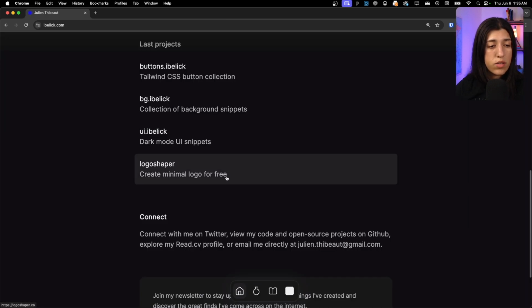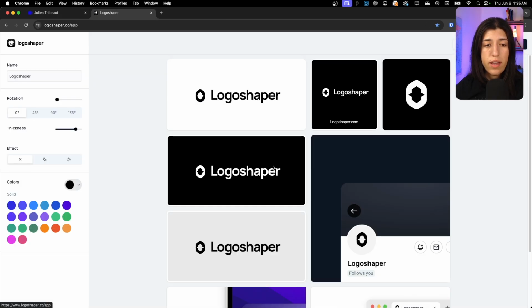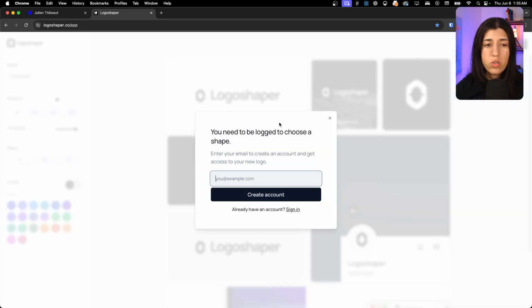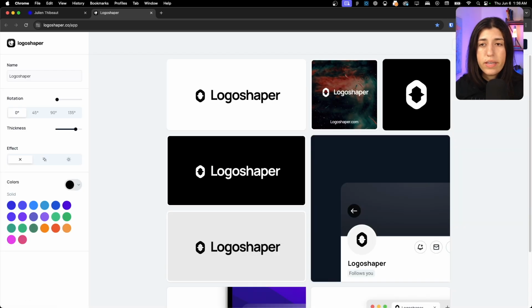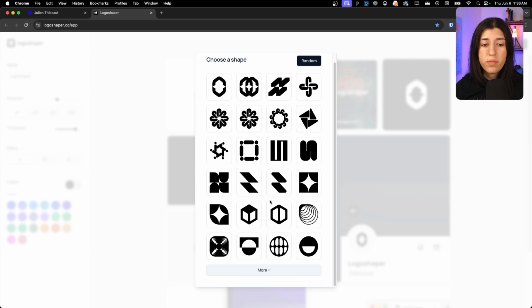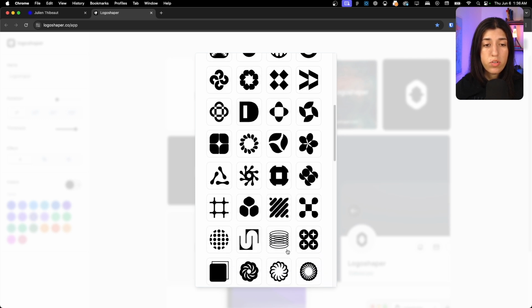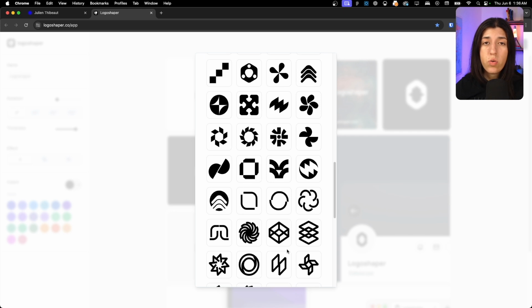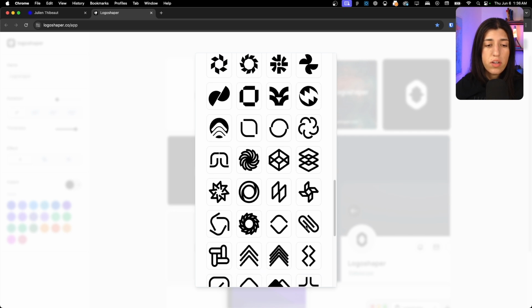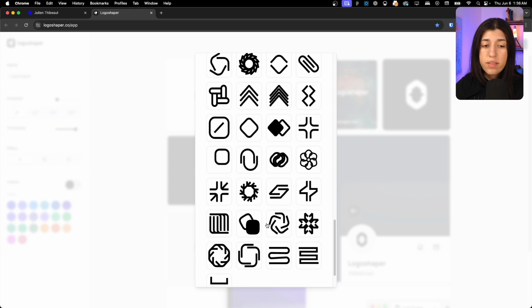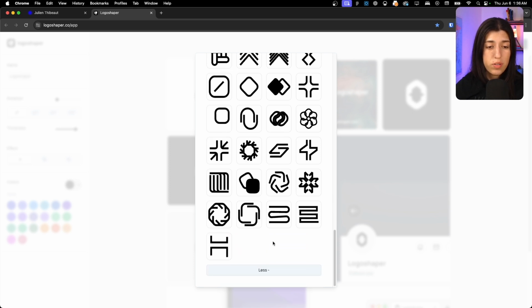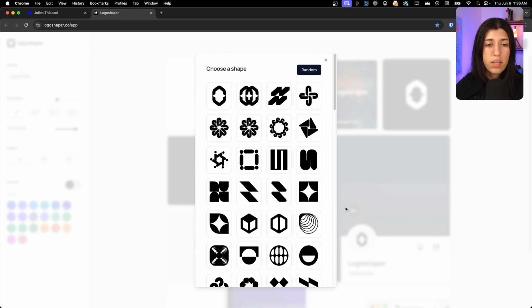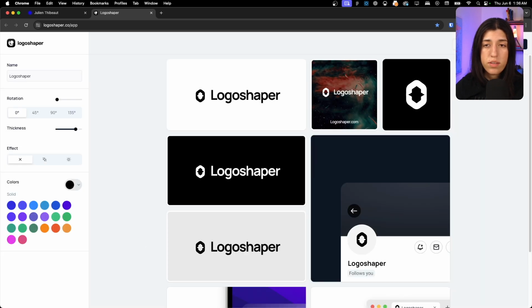And lastly, he has this create minimal logo free website, and as you can see, it gives you a really nice UI to create some logos. You can choose a specific shape. You have to first log in though, so I'm going to quickly log in. And then once you're logged in, you'll have access to a bunch of these shapes, and these are some pretty great shapes to start with in terms of building your project as a placeholder or even to use as your actual logo. There's some abstract vectors that are pretty nice that I've seen across some other people's sites. So I think it's a nice place to get some inspiration or just a starting point to not hold you back. So you could do something like this, and then you could change the name.